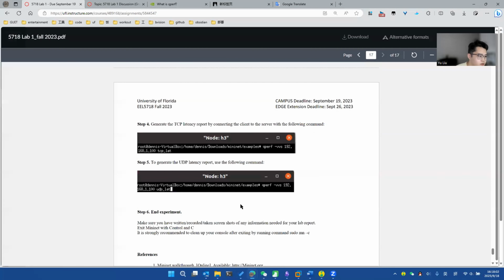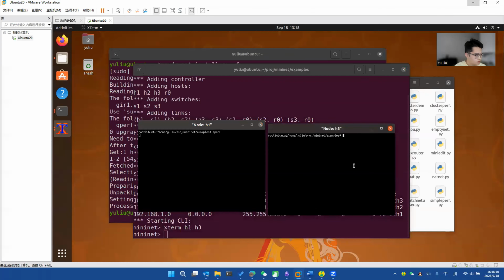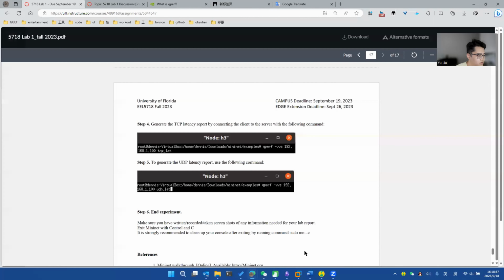Then on host 3, which is considered as a qperf client, we will run this following command to generate the TCP latency report. The output of this command is a TCP latency report.